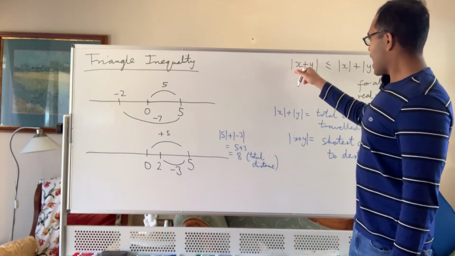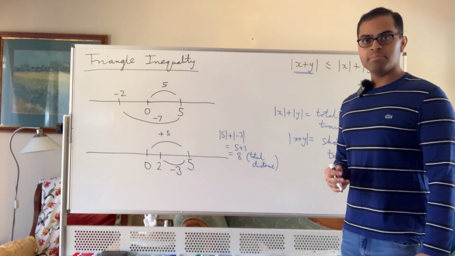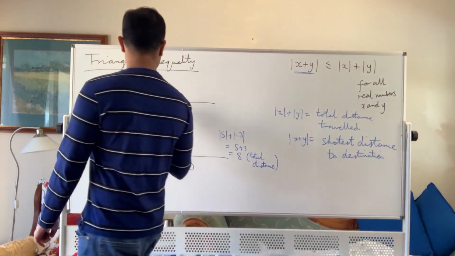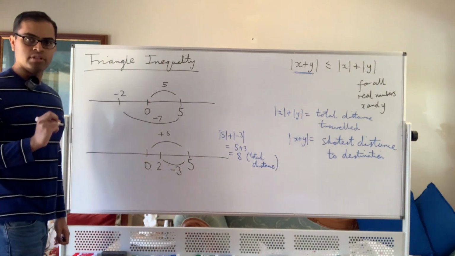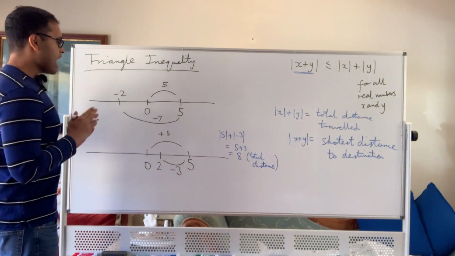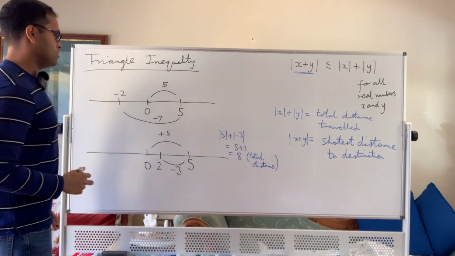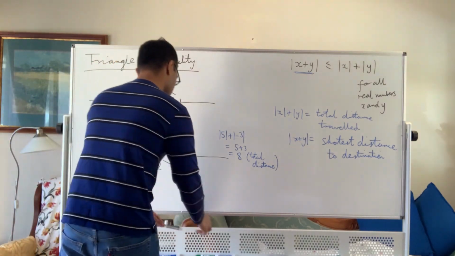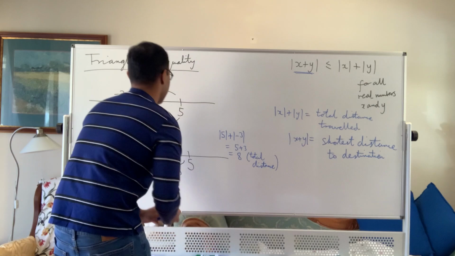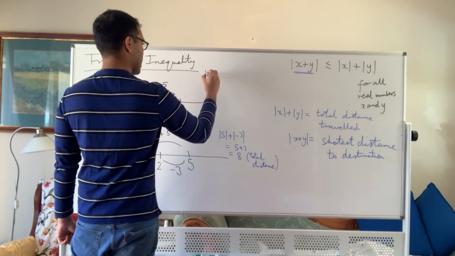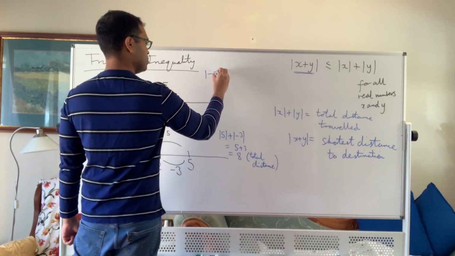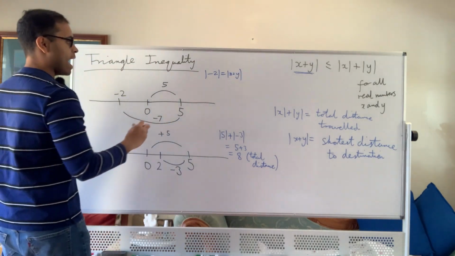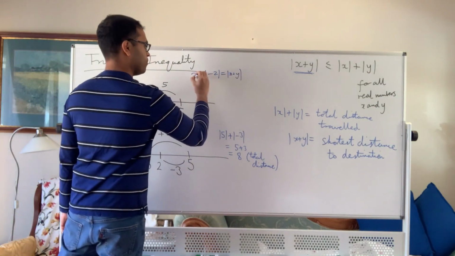So here the absolute value of x plus y is important because x plus y is a negative number. So the direct path that goes from 0 to negative 2, which is 0 to x plus y, has length absolute value of negative 2, which is 2. Okay, so here we're going to just draw that in blue as well. So here the absolute value of x plus y is going to be the absolute value of negative 2, which in this example is going to equal 2.